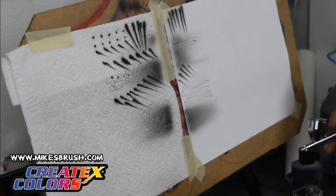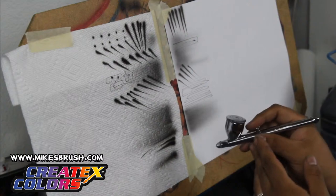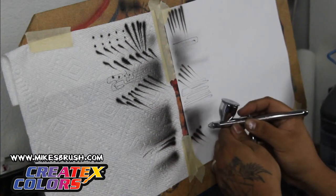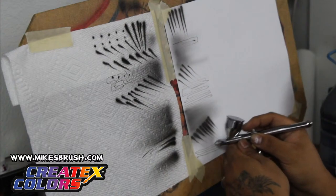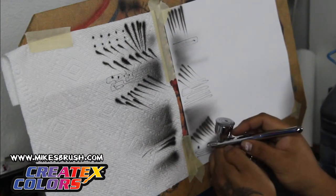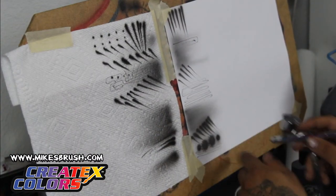We're back at like 30 PSI. On a porous surface like this, or on a shirt, this would probably work just fine. But if we wanted to do this over here, actually it's working pretty good. Still can't go any thinner, but you do see more overspray, and it splits. If I pull back, that's going to split. But it's hard for my finger to do that because I have to do it intentionally. I literally have to try to do that.